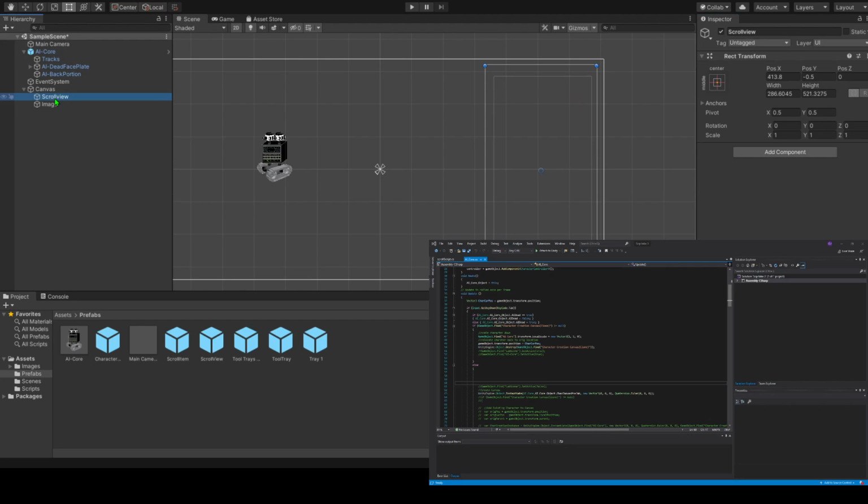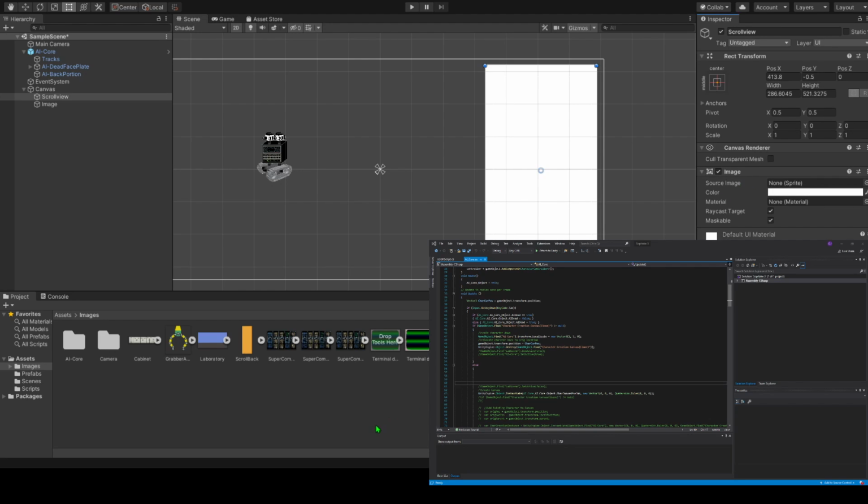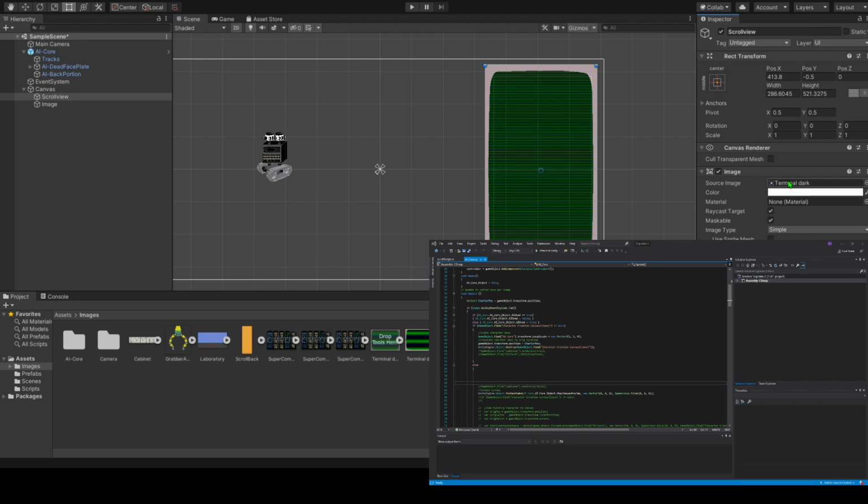Okay, and then the scroll view, I actually want to put an image on it. To begin with, I'm going to put this one. I don't know why, but it is what it is. We're going to add an image. I'm going to drag this little guy out to here. Now, that's not really my image. I'll replace it later, but honestly, it should do this. That should be fine. So that's my image, and I want to use it. This image is just for a mask, and we're going to put it in the hierarchy as a child of scroll view.